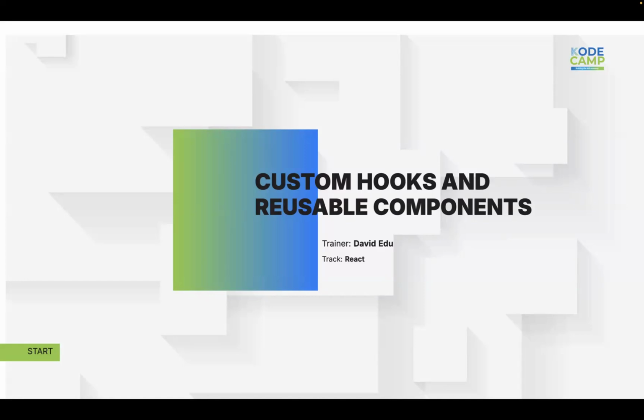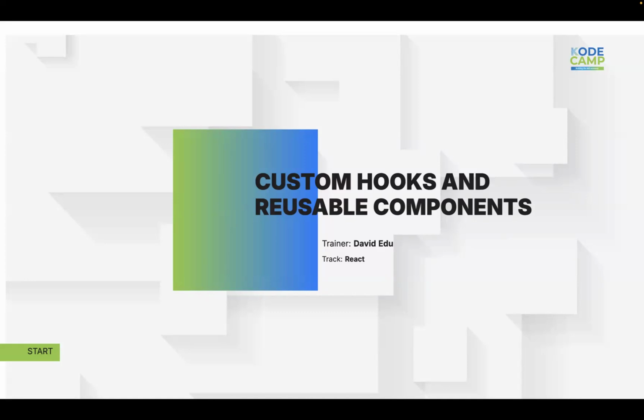So we all understand that there are hooks that are provided already by React. We've treated a lot of them. We've done useState, we've done useEffect, we've done useMemo, we've done useRef. So now I want to look at how we can have custom hooks that can perform default actions that we want to perform.